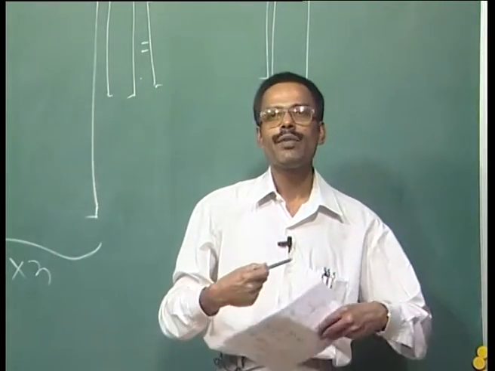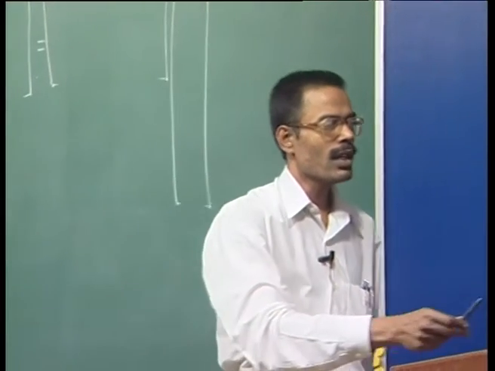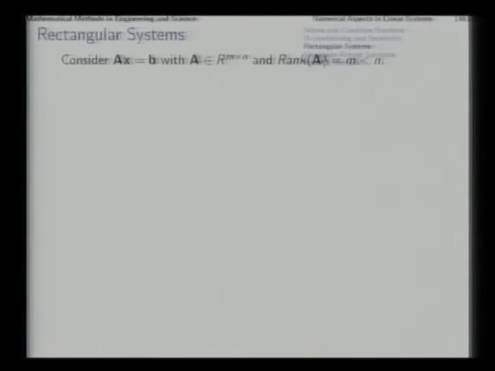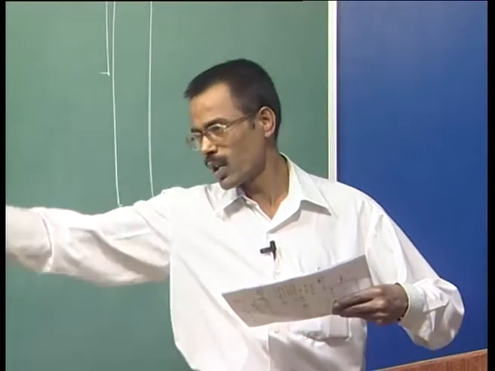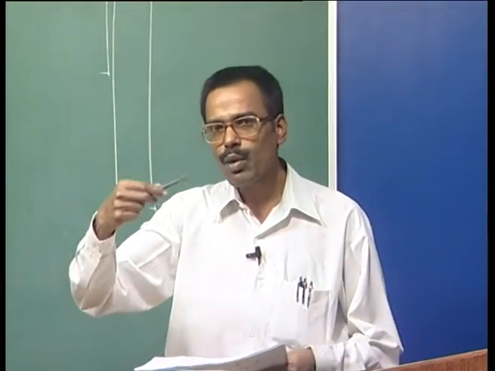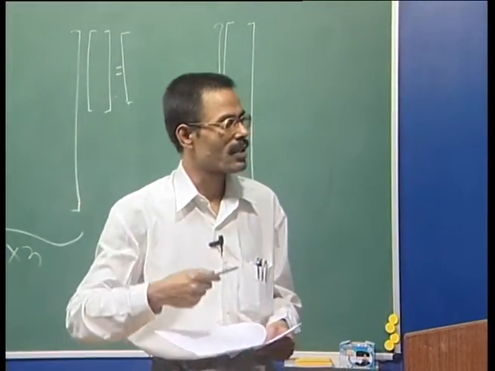That is, infinitely many solutions you will expect if the rank is full, as is shown in this particular case. The rank is full, m. That means, only m rows are there with too many columns, n columns, but those m rows which are there, they are all linearly independent.